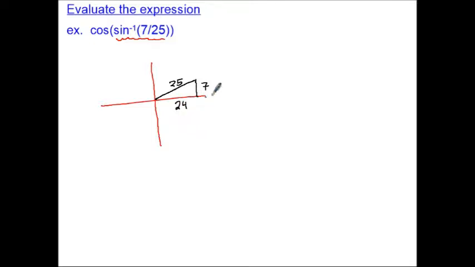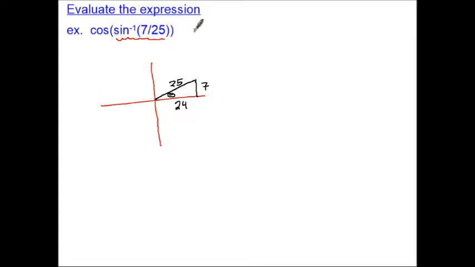Okay, one thing I forgot to mention is because I'm dealing with a positive value here, I knew I was in the first quadrant. If I'd had a negative 7/25, I know I'd have been down here in the fourth quadrant. But alright, that being said, basically this now gives me an angle measure here. We can just call it theta for the sake of just having something to call it.